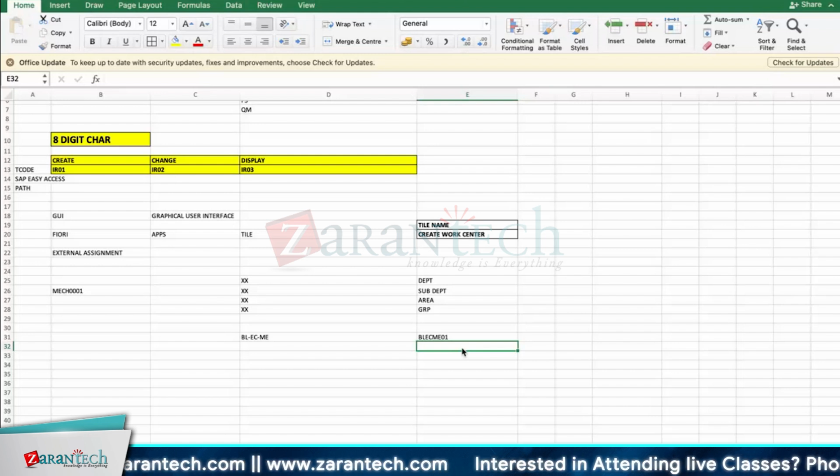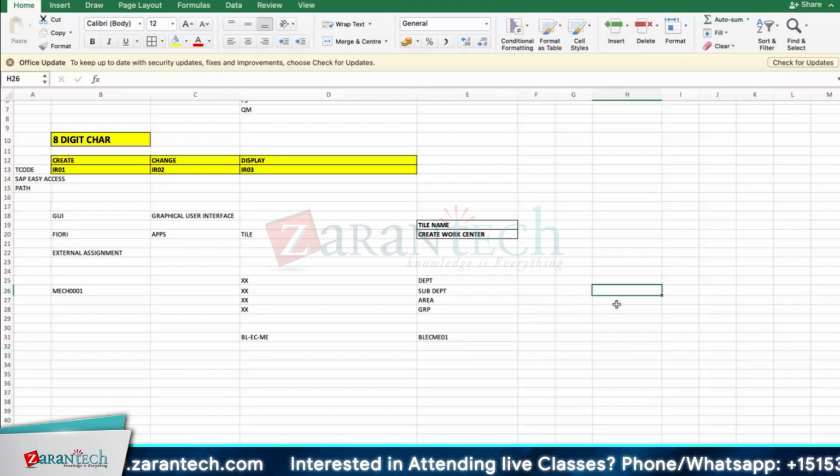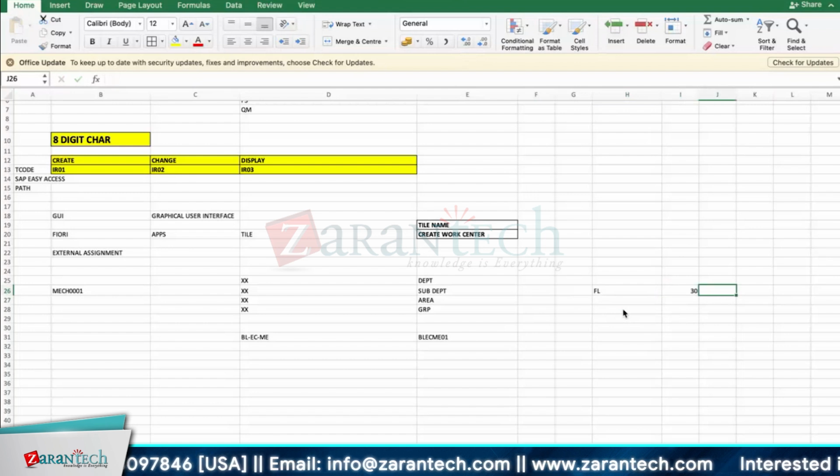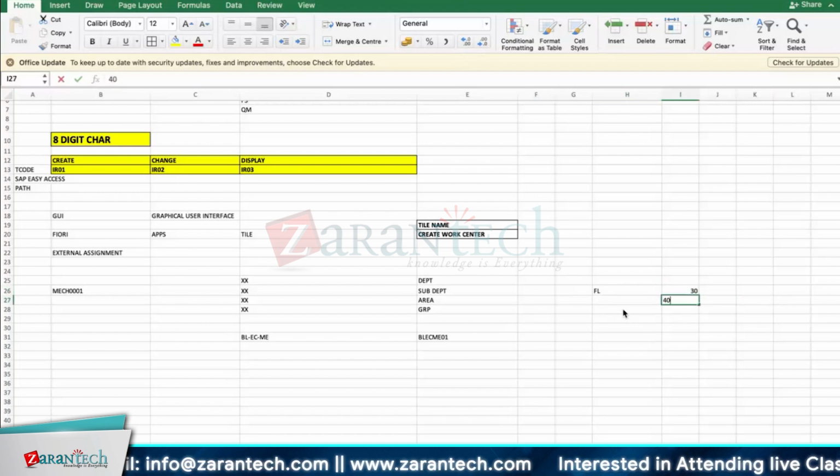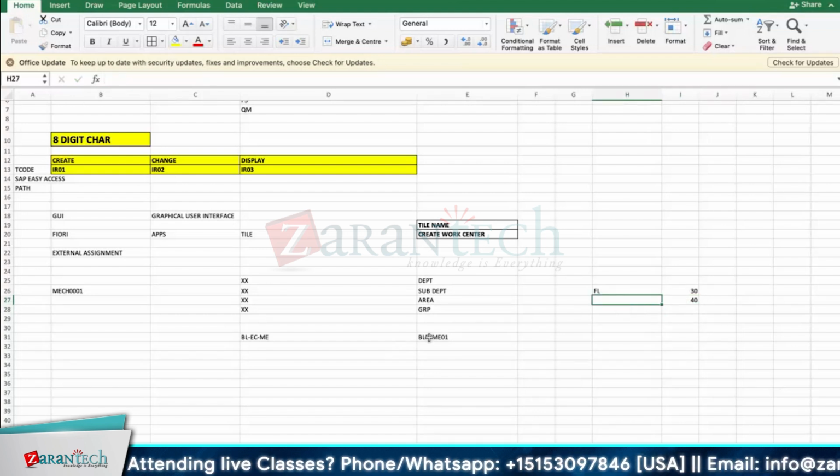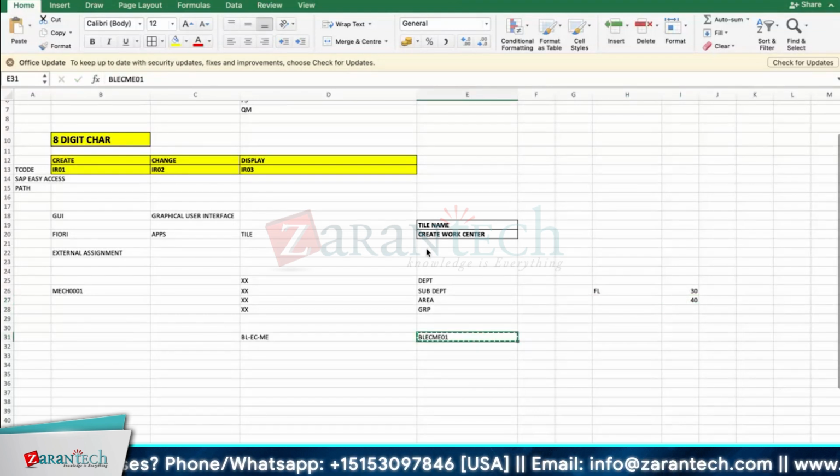So earlier, the material code was around 30 or 15. Now they made it 30 for department. As far as functional location is concerned, earlier for ECC it was 30. Now for S4 HANA, it is complete 40 with an enhancement. Means for the new product, we can use 40. Yeah. So we'll go with this.